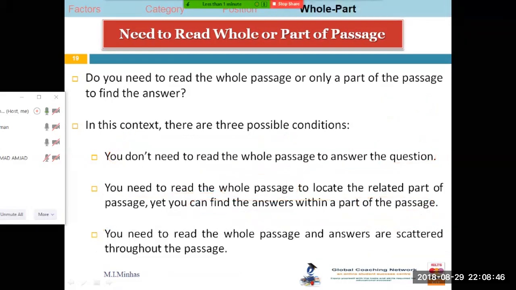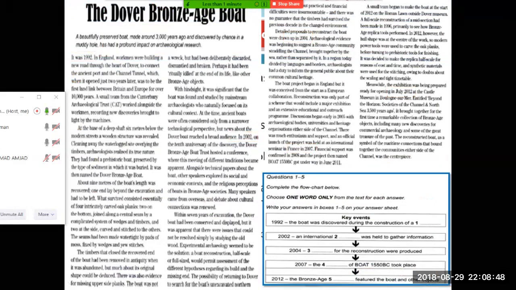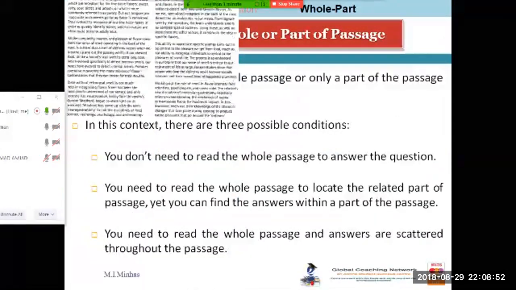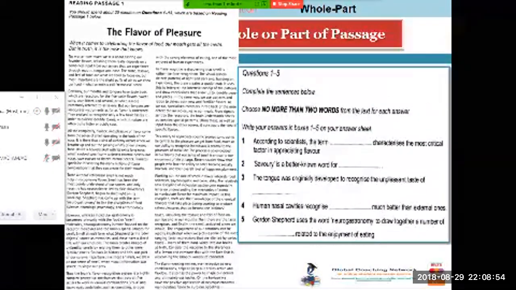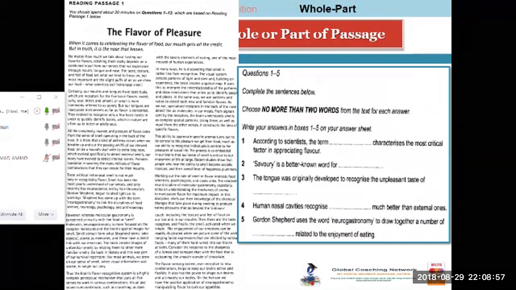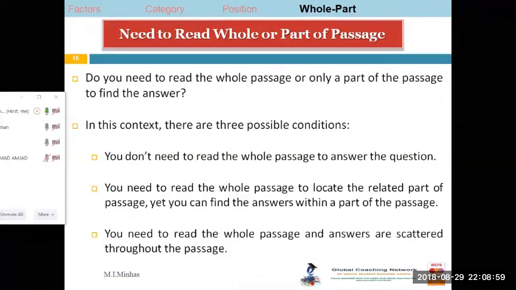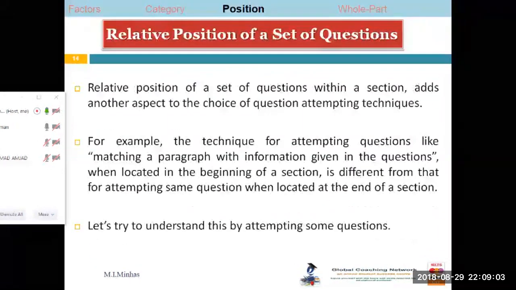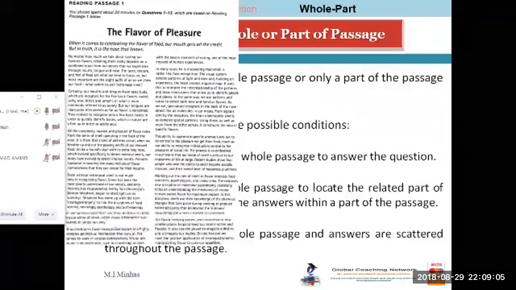Now, let me give you one more point, and then I will show you an actual question paper, and then we will discuss certain points. Amjad and Shakil, you must be able to apprehend what I'm going to show you now.